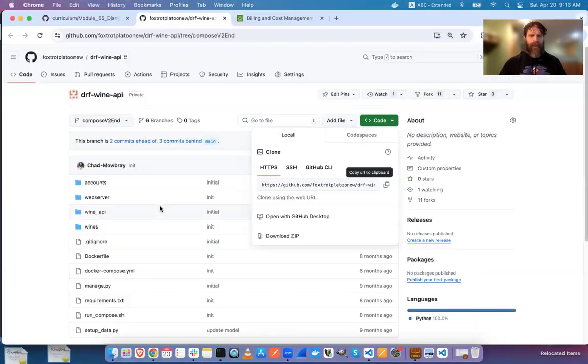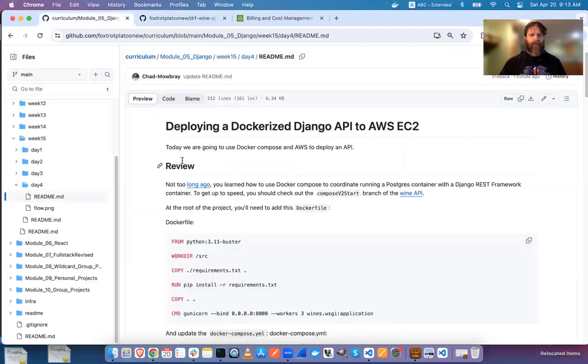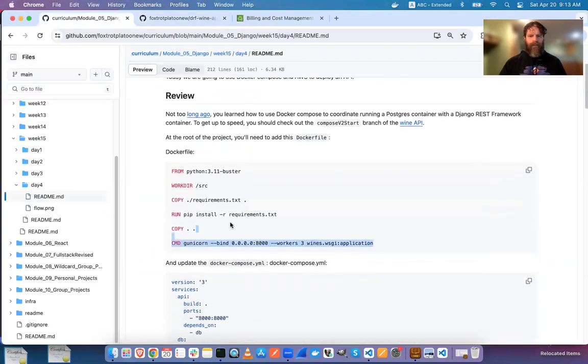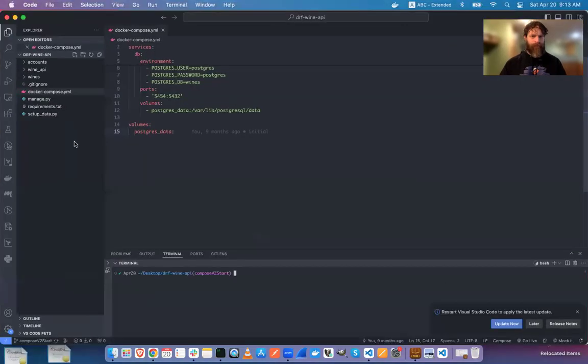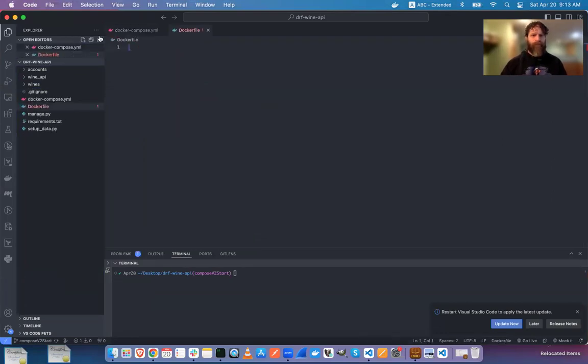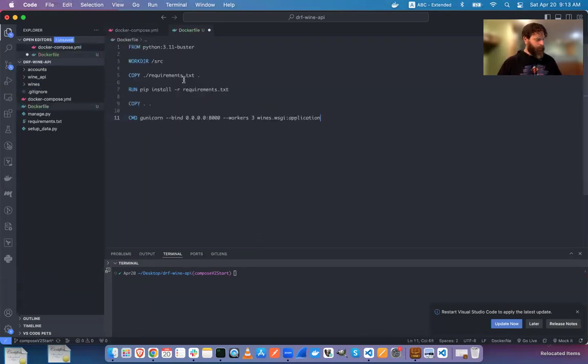So first, we're going to add a Dockerfile for the Django application. This is going to start from a base image, then copy over requirements.txt and install them, and then copy over basically everything else.